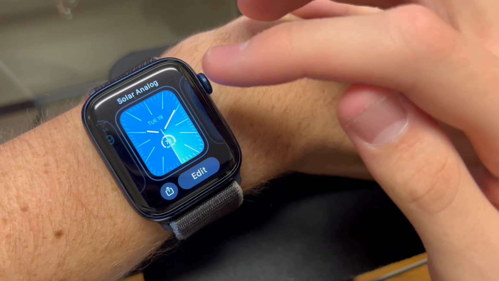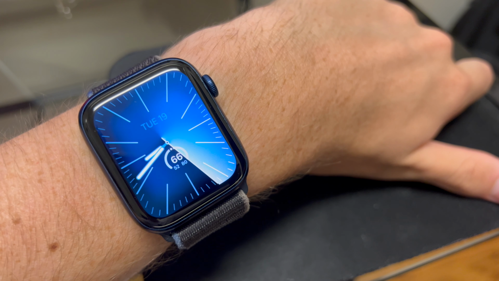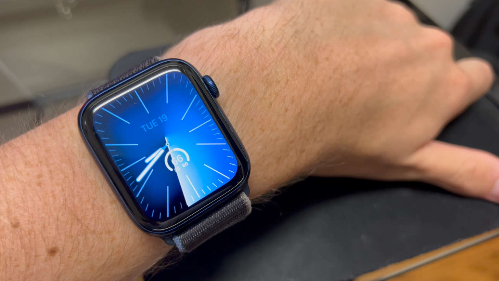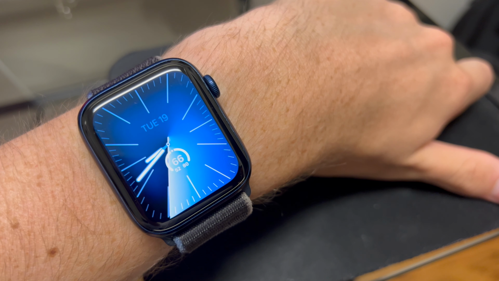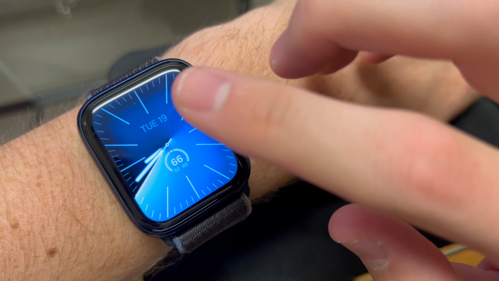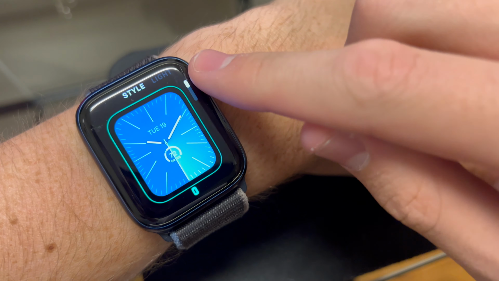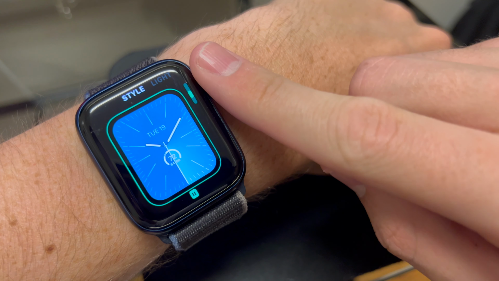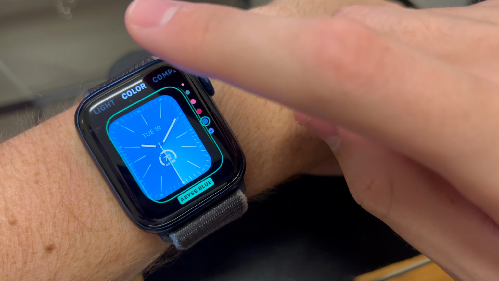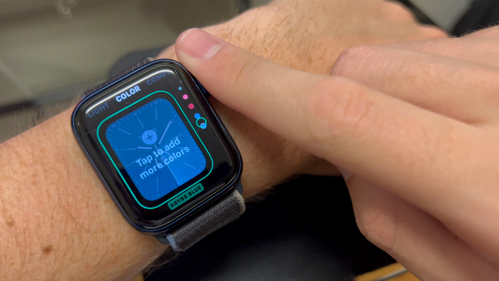Next one goes along with the solar watch face. This is a new solar analog watch face. So you can select whether you want it to be light or dark or dynamic, so it'll change throughout the day. And it basically shows you now that it is kind of dark outside and it's going around. You can see the light with the second hand. We can go in here, we can see our different style. We can choose if we want to see, you know, like numbers or seconds or things like that. You can choose your light, your color, and different complications there in the middle. So you can see our color choice.